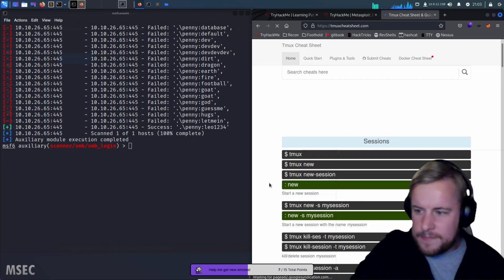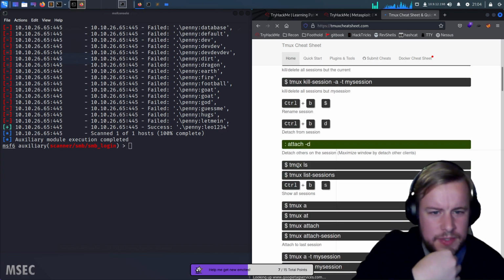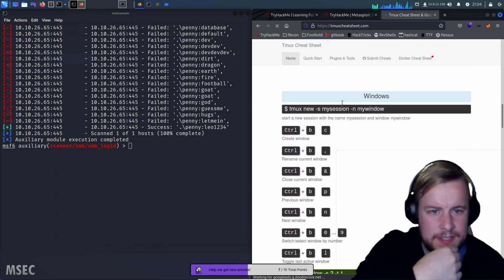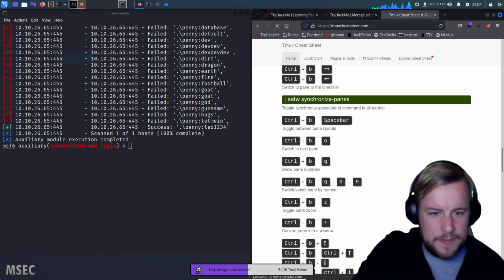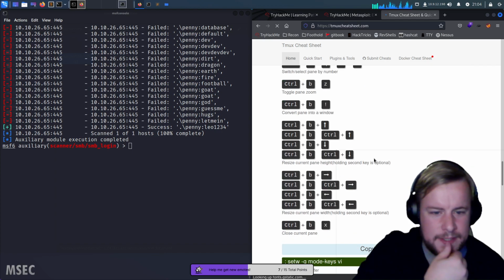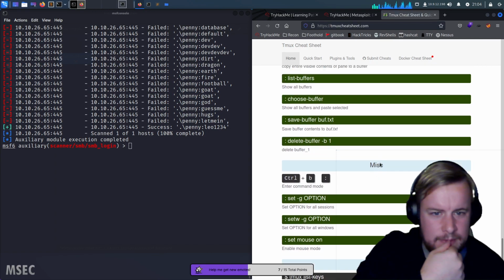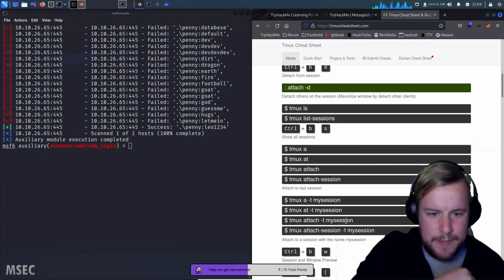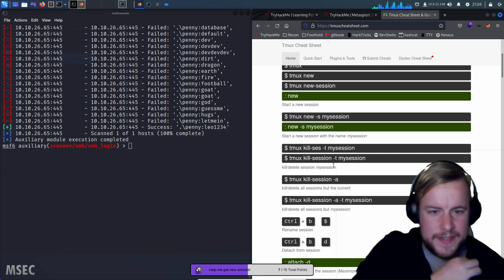Hacking the system since forever. Yeah, I do need to do this a bit more in anger. This is the best bit, being able to add windows and flip between them. Or it might be panes actually. Just having to memorize all of the key binds, like nobody's got time for that.